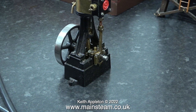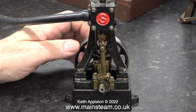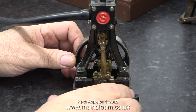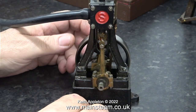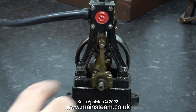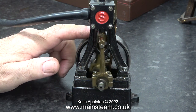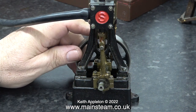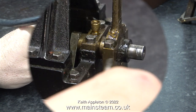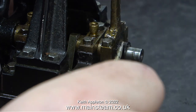The first thing I'm going to do is see whether or not this engine runs. With the airline connected and about 20 pounds per square inch showing on the compressor's regulator, I'm turning over the engine — it seems to be blowing quite a lot but eventually it starts to run. Not unsurprisingly, the engine produces hardly any power. The first thing I notice in this close-up is how much hair there is stuck to the parts of the engine.